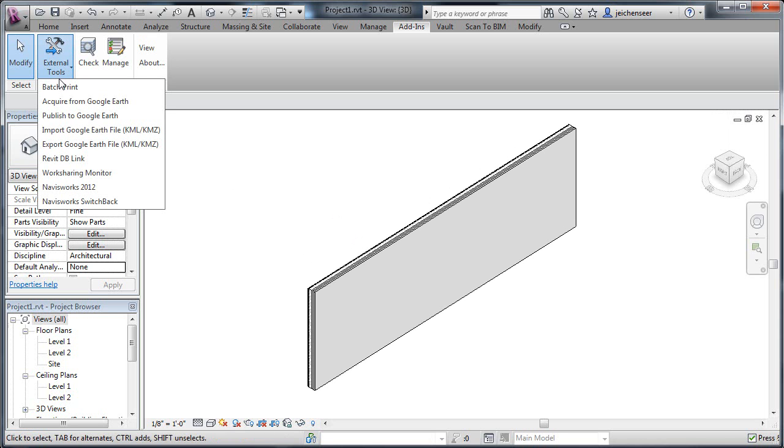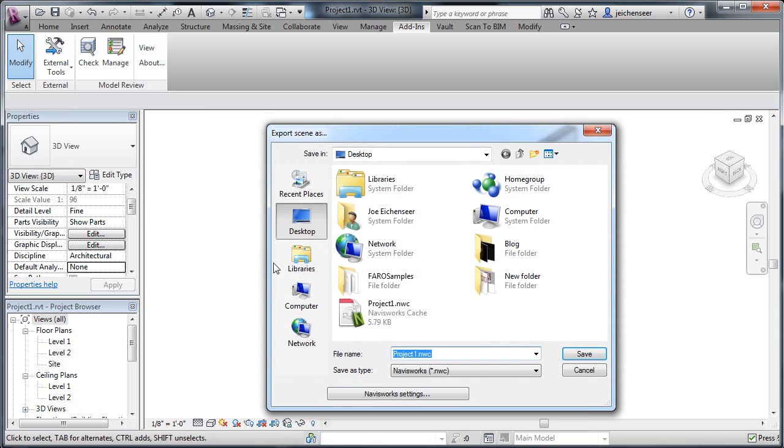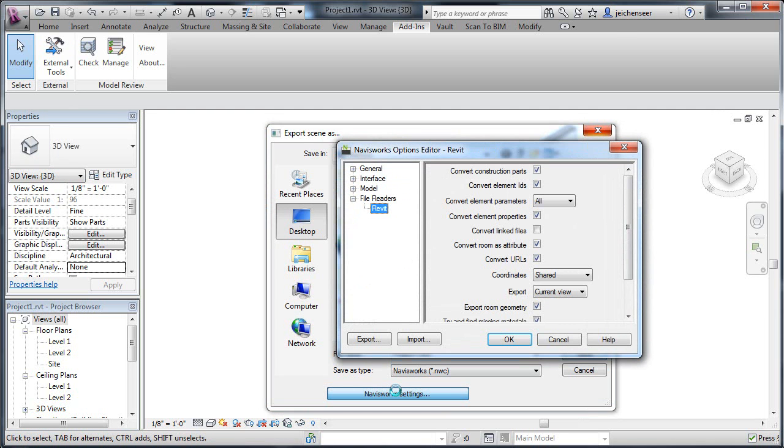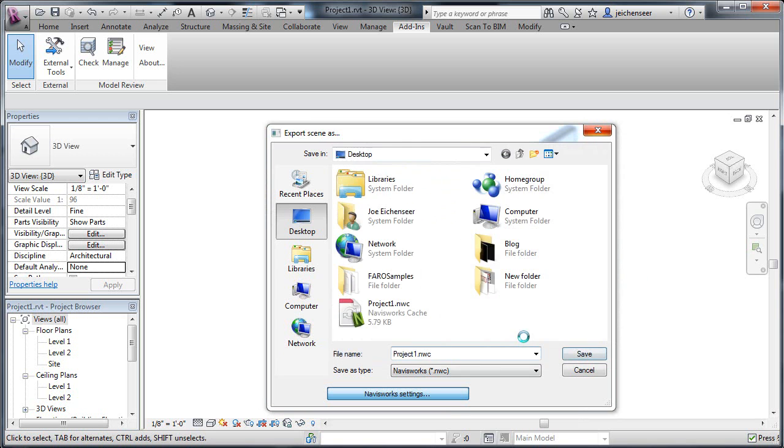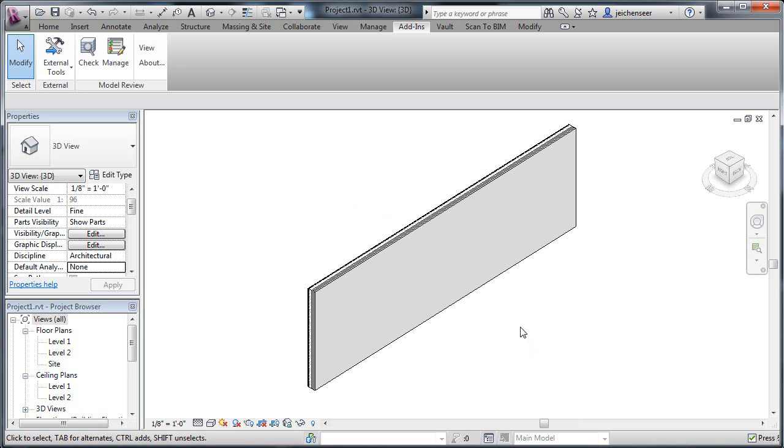Now once that's done, again I'll go back to export to Navis 2012, and it's always a good idea to revalidate any settings that you have as you're getting used to things and getting into the swing of it all. In my particular case, because I hit cancel, I just want to come back here and make sure that, yeah, truly the convert construction parts checkbox was filled in. Now, conversely, if you do not have any construction parts, you do not want to have that checkbox filled in. It'll tell you that it could not find the appropriate geometry for exporting and basically give you an error message.